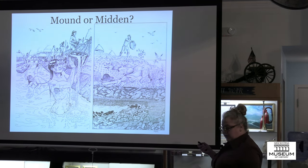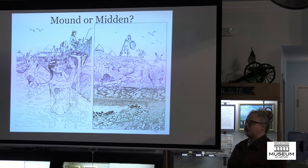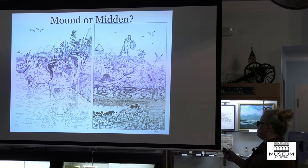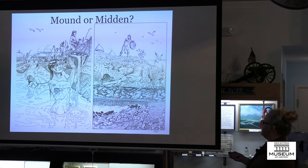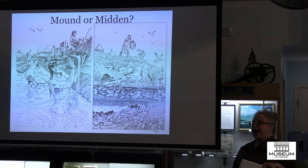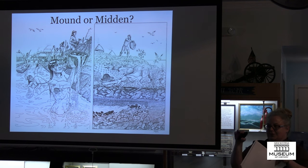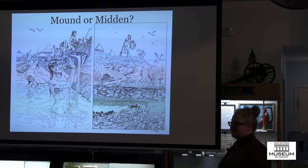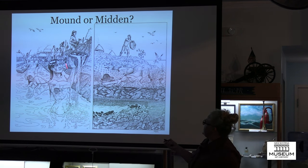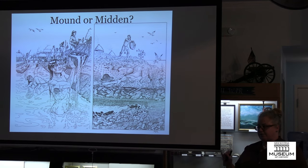It's important to understand how things happen on a day-to-day basis so we can understand what forces brought this shell mound into being. These are illustrations by Theodore Morris. I felt like I lived in this illustration for six months — being underneath the surface of the mound, seeing sherds in between the shells, fish bones, and all kinds of things. It's a unique experience; you don't often get inside a shell mound. This illustration shows construction — people constructed mounds for very specific reasons.